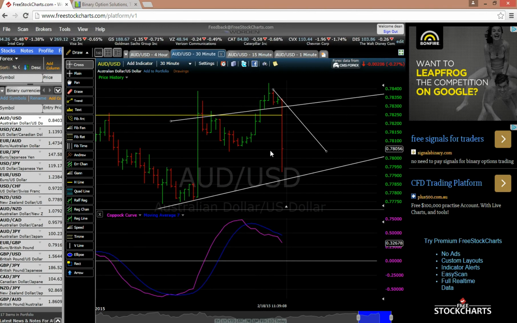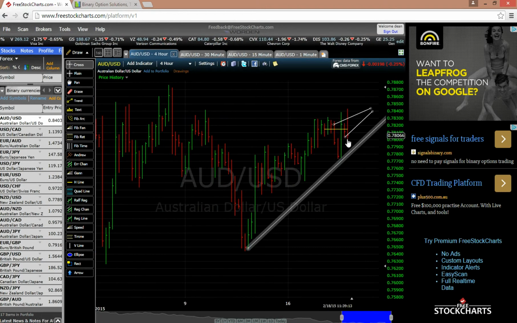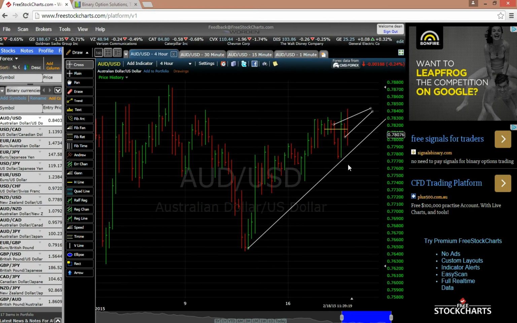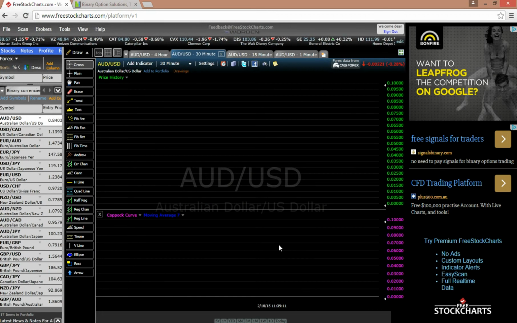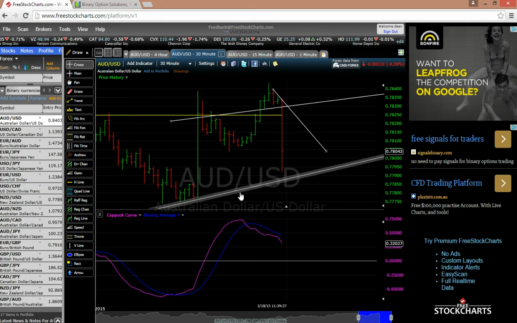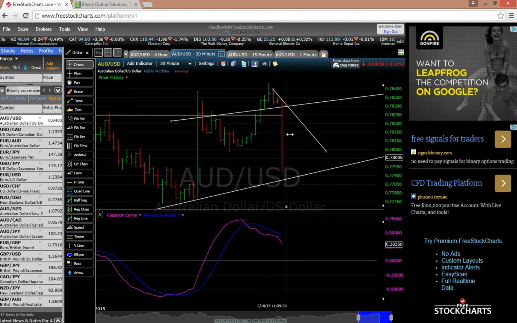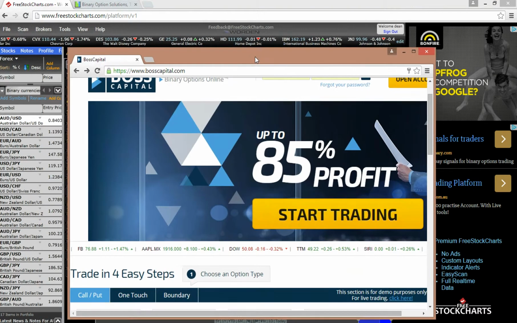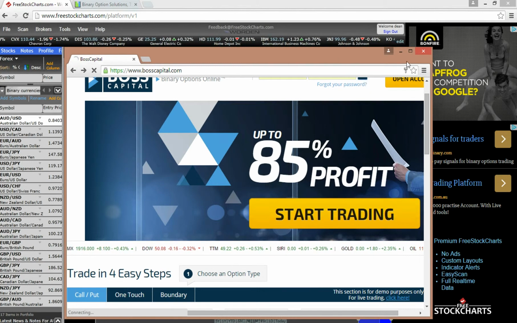Alright, as you can see, it's forming to the solid support lines we drew, staying within those boundaries, and so we won't be positioning ourselves into the market currently until price action dictates that we're going to be heading strongly towards the upside. This usually means a recovery position, so I'm predicting a sharp increase soon. So what we'll do is we'll get in on a 5-minute position quickly. I'll log in.